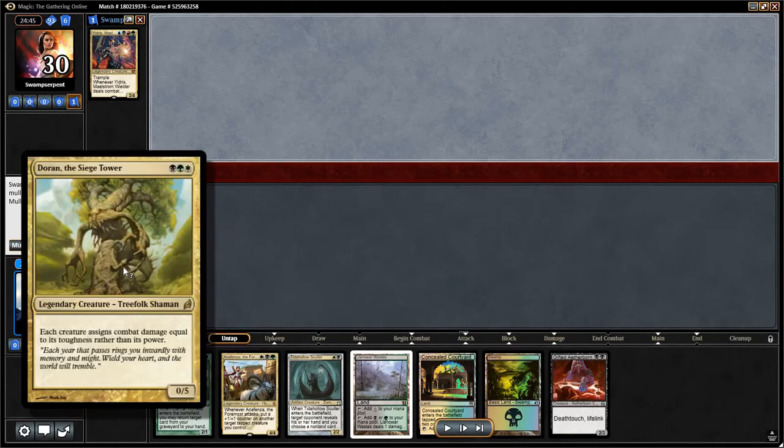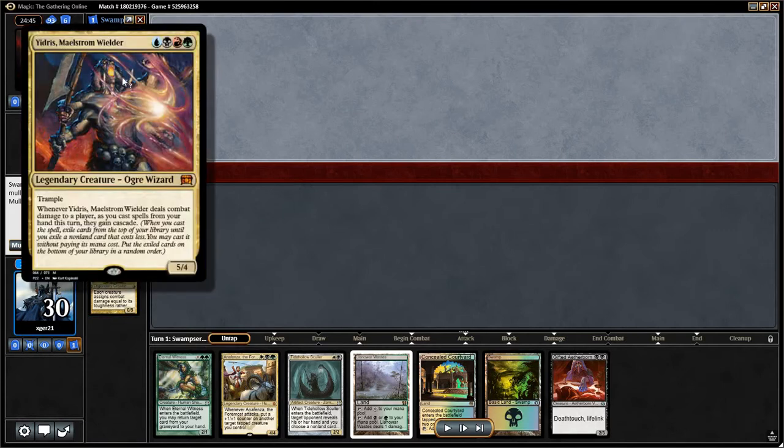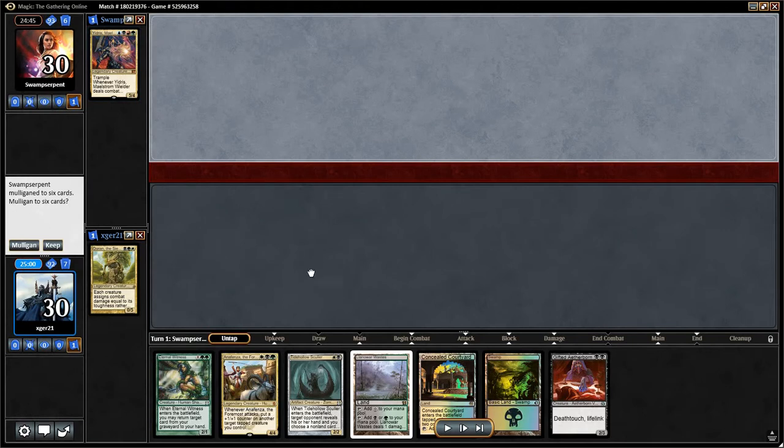My commander is Doran the Siege Tower. He costs 1 black, green, and 1 white, and he's a 0/5, makes all creatures deal damage with their toughness as opposed to their power. My opponent's commander is Yidris, Maelstrom Wielder, and that is the one that does ridiculous cascade effects.